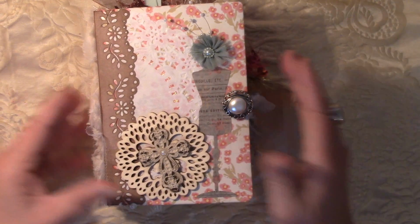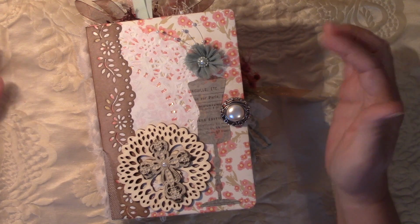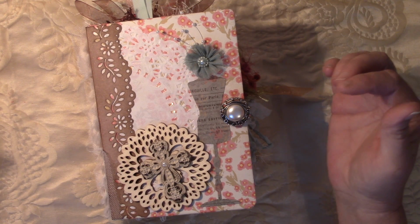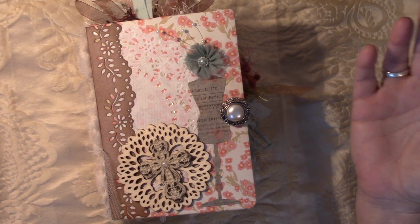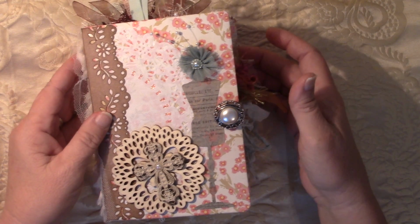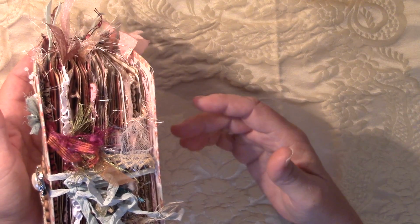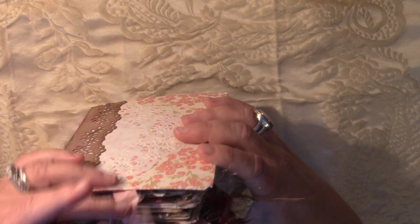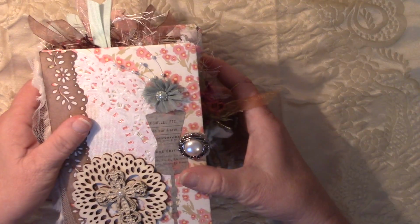And something about this cover is just driving me crazy, and I can't figure out what it is. I know I don't like that, but I can't take it off now because it will leave a huge gaping hole there because it is seriously stuck down. So I guess it is what it is. It's probably going to be my personal journal. So unless one of the ladies that I'm in one of the 4 private swaps with wants it, I'm just going to keep it.